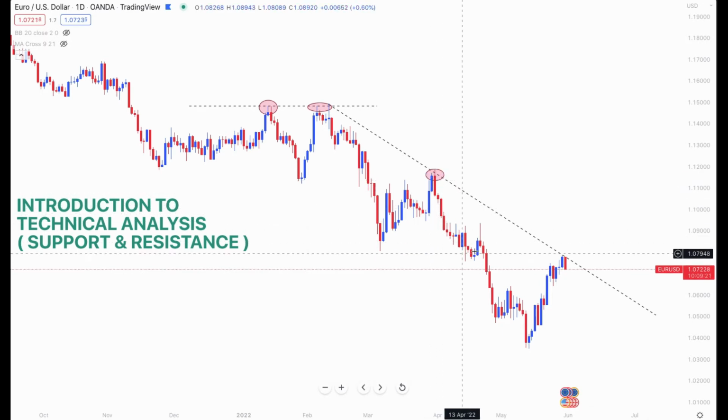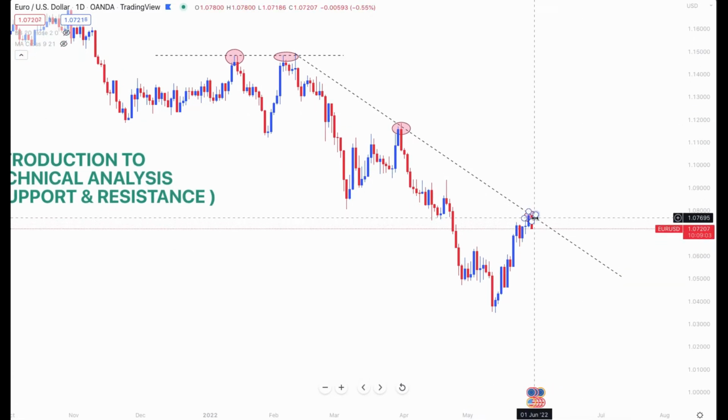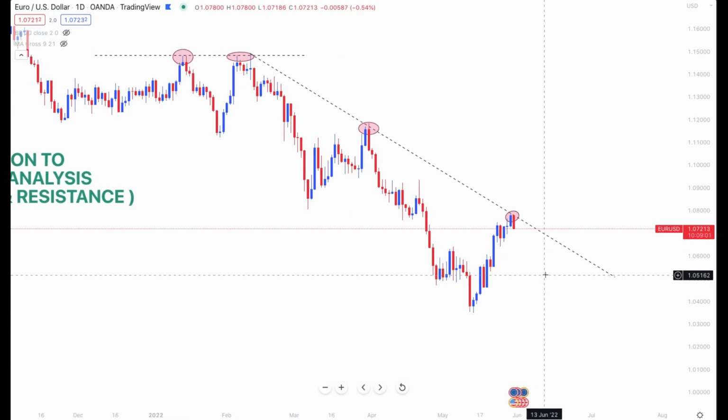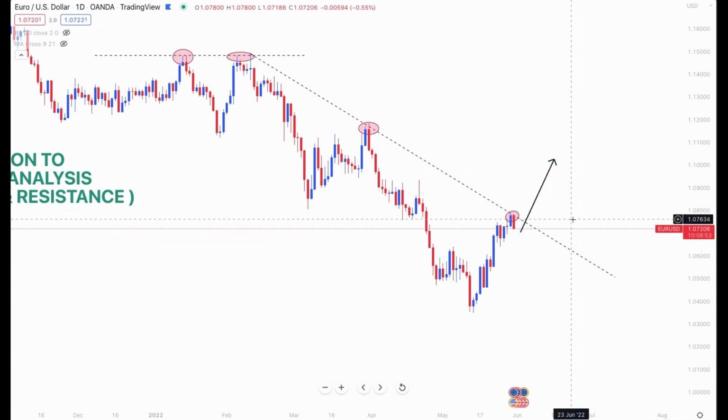Does that mean when it comes up to the trend line again, once we line it up, it will bounce off of it again? Will it be rejected again? We don't know. This is what technical analysis is. We're trying to decipher the movement of price. Right now, we can see that so far, we seem to be bouncing off of it, right? But we don't know. Price could just decide to break right through, and then what? This is what I mean.